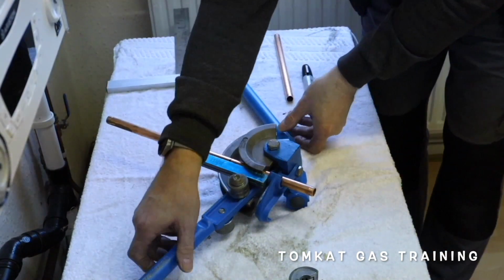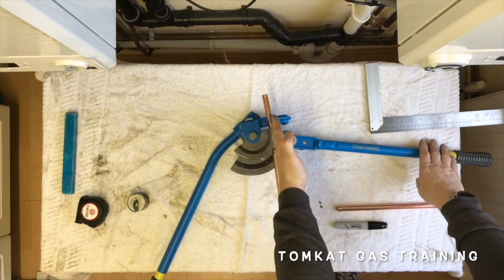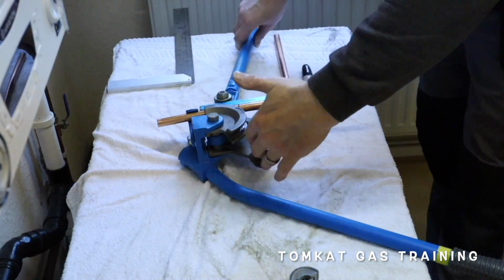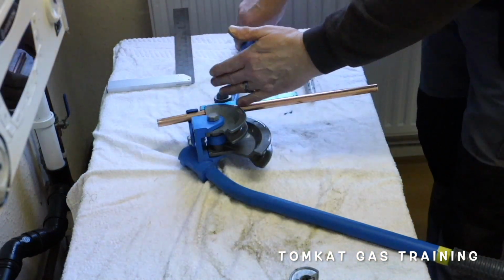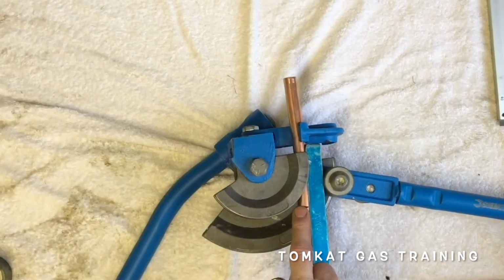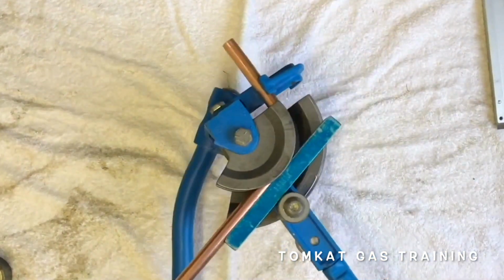Now what I'm going to do is stand the bender up, just pull it a little bit so it doesn't move. And what I'm going to do now is pull the pipe so it bends around the corner. So the stretch is going away from my measurement. So the pipe will gain, but I don't care because it'll be pushing it that way, because this will be a fixed point. So my fixed point from here to the centre of the pipe will be 150mm, hopefully, when we've bent it. So just going to bend the pipe around now.